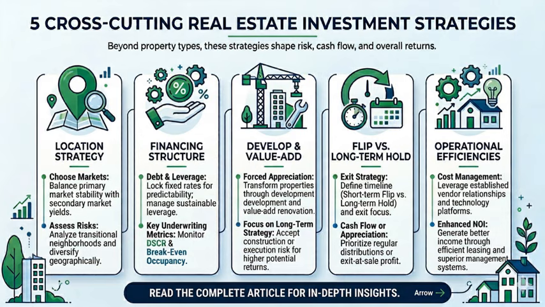Two investors in the same asset class pursuing different strategies will have different experiences of risk, cash flow, and return. For the passive investor, this framework has a practical application. Your investment thesis defines where you want to sit on the dimensions of risk, timeline, cash flow, and return. The property types and strategies covered in these articles are the instruments through which you express that thesis. A conservative investor prioritizing stable cash flow will gravitate towards stabilized assets in primary markets with fixed-rate financing and experienced operators focused on efficiency. An investor comfortable with more risk in exchange for higher returns may pursue value-add deals in transitional markets with moderate leverage and a defined exit horizon.